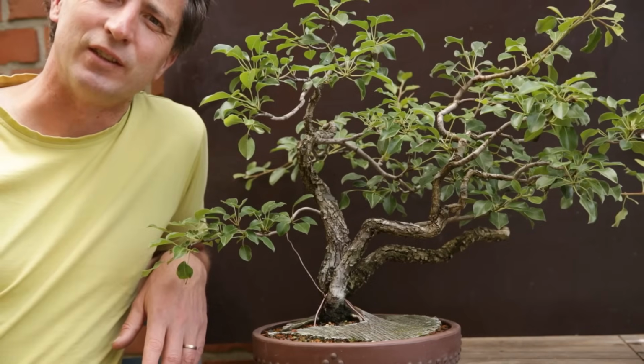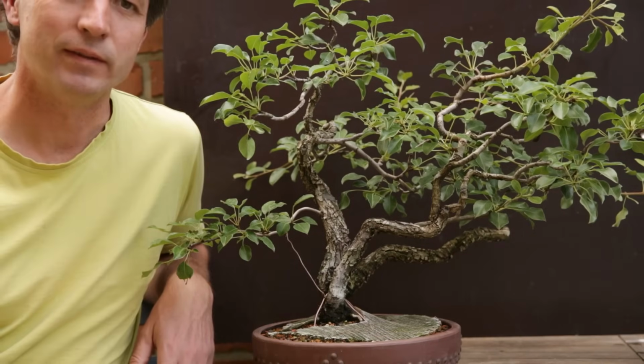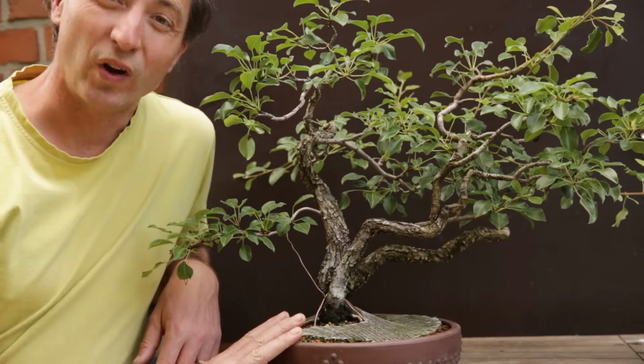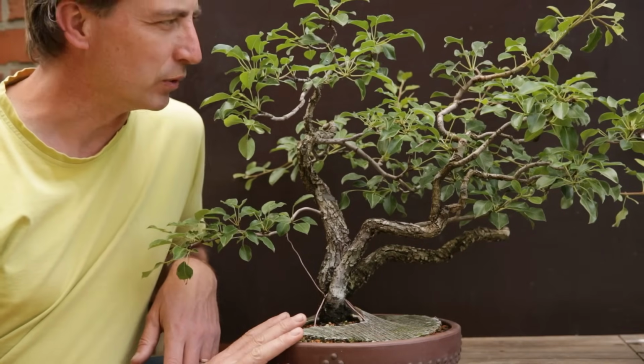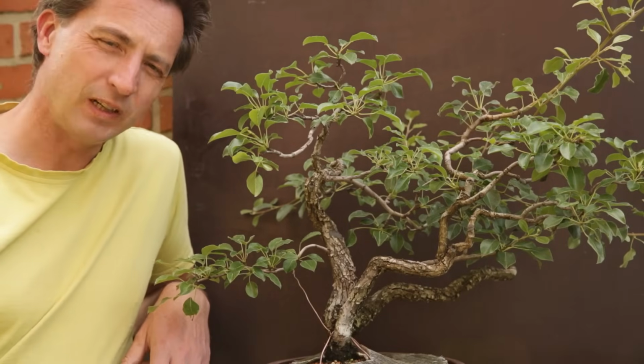Have you ever seen a wild pear as a bonsai? No? Now you have. I don't know why, but these are rarely seen as bonsai. And I find that very, very sad. Pears are a really nice plant.